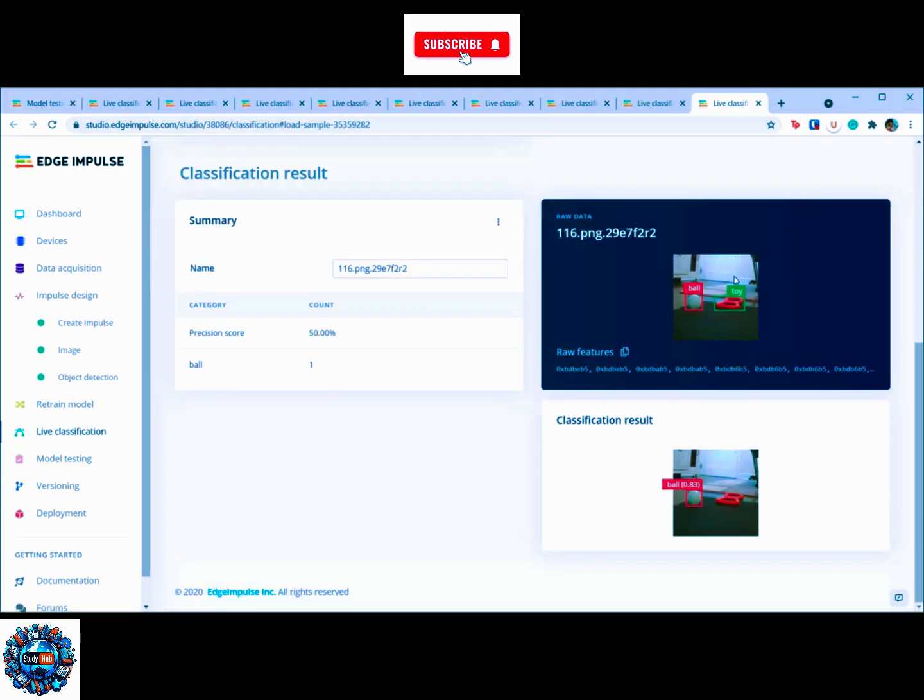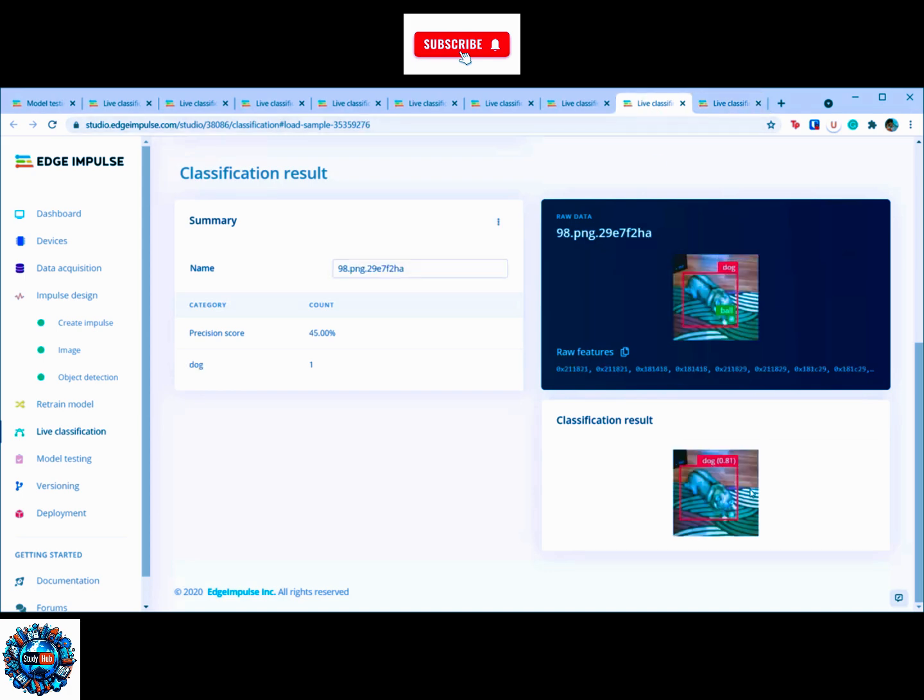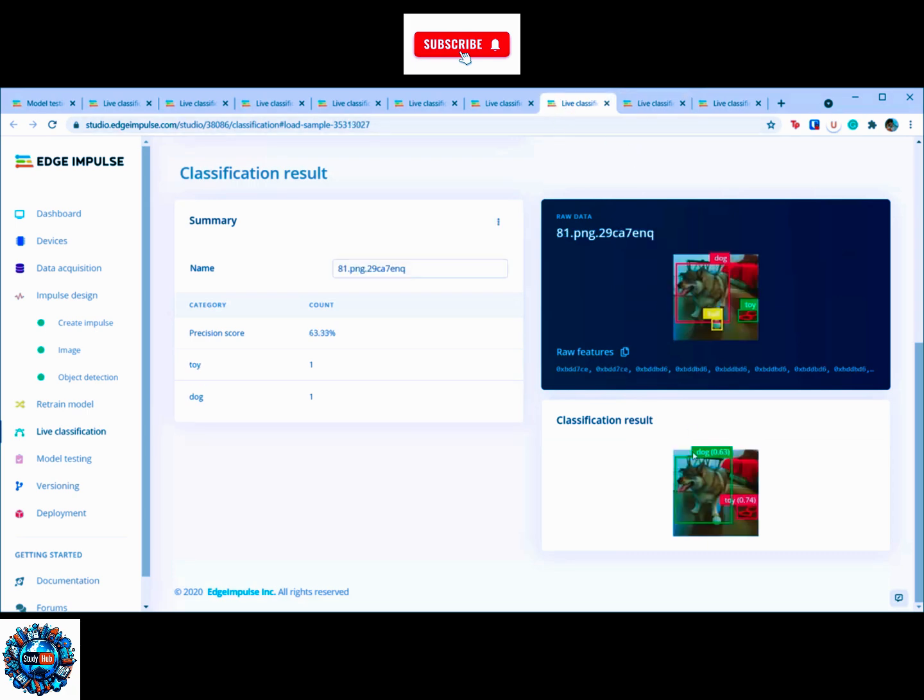Once you have them open, you can see where the ground truth labels occur. In this case, it looks like the model tried to classify the ball with an 83% confidence. However, it completely missed the toy, and that's likely because the toy was shown on its side here. And if we keep looking at the images, it missed the ball when the ball was next to the dog. Once again, it missed the ball when the ball was next to the dog. It did successfully classify the toy object here.